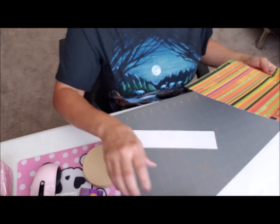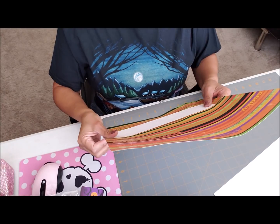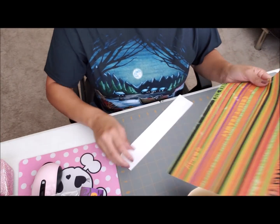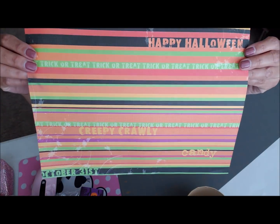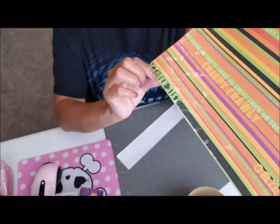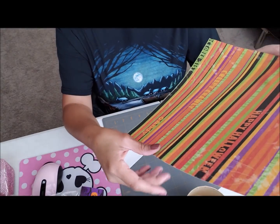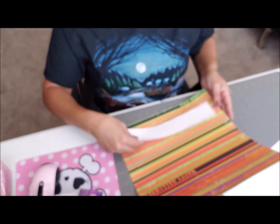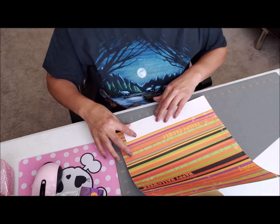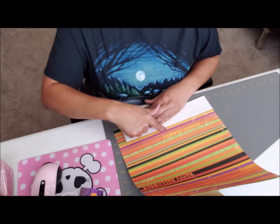What I'm going to do is use my template on my scrapbook paper, and then I'm going to go ahead and cut that out so I can glue it onto here. So I'm using this paper here, and I'm trying to decide if I wanted to say October 31st, or Happy Halloween, or the Creepy Crawler. I don't know. I might just do the October 31st. So I'm just going to go ahead and line that up. And I'm just going to go ahead and cut that out.